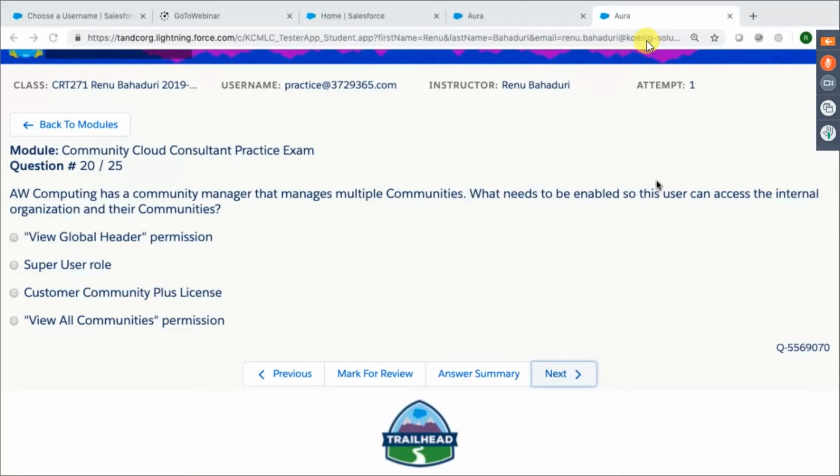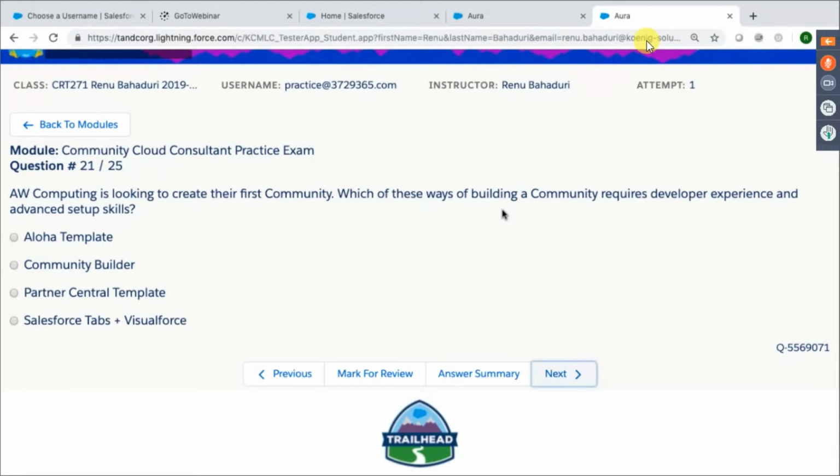Not much answers for B so far. Not much answers for question 20, sorry. Yeah. Okay, most of you are saying B. Question number 21.